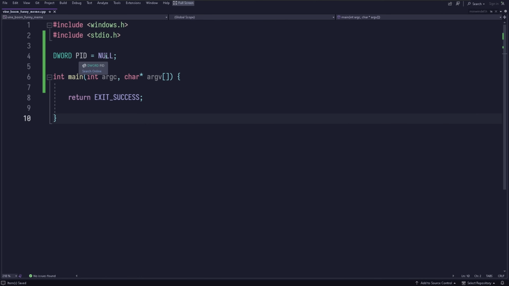So in this case, we're just going to initialize our PID to null, and it will be filled with something useful later on, but when it's declared, I want it to be initialized, and we're just going to set it to nothing for now, but at least set it to something, you know what I mean? So let's set up the PID supplying part.